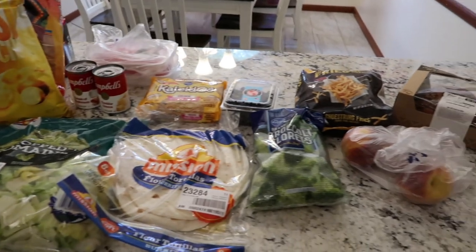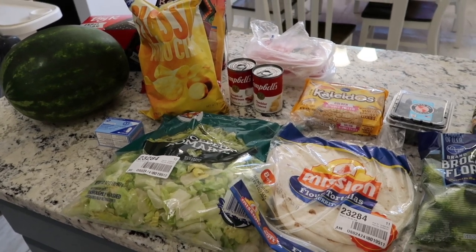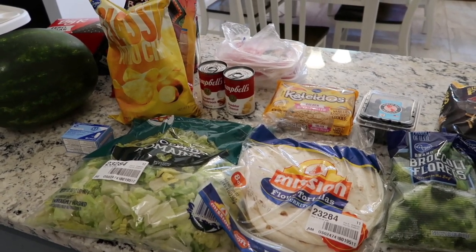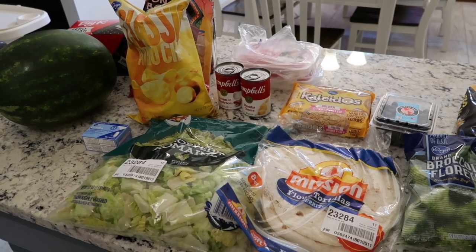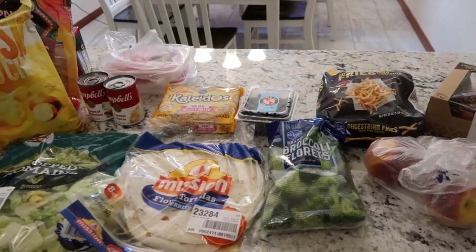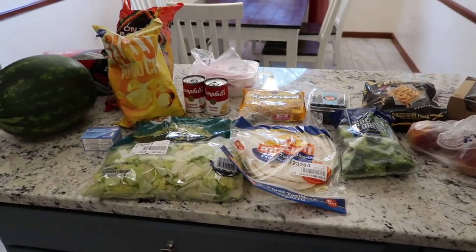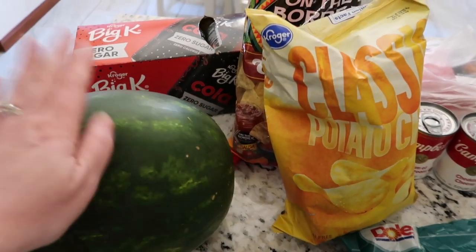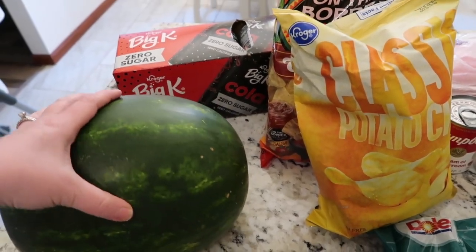It's the next day — I just picked up the Kroger order. They had everything except toilet paper, which I'd hoped would be back in stock from last week's sale. They tried to substitute something else but I denied it. I spent thirty-six dollars on the pickup order, then ran in and got a couple extra things for eleven more — so about forty-seven dollars total. I got another watermelon; it was over a dollar cheaper at Kroger.